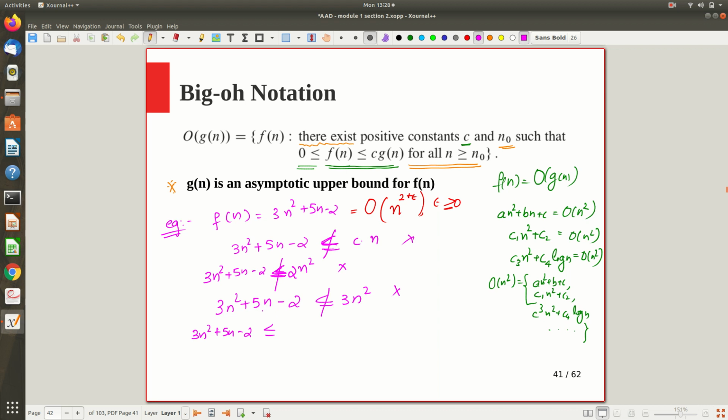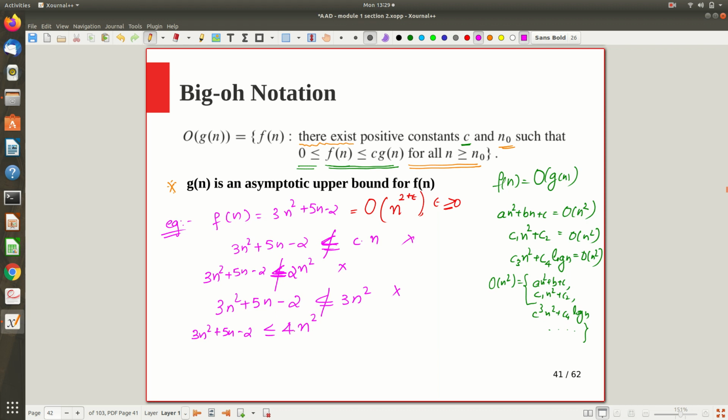But in that case also you have to try with all n, some bigger value of n you have to find out. So for the safer side I am taking this C as 4. Okay, so that's a nice guess I am having. What I need is that there exists a positive constant C. This 4 is enough. I just want to show a single constant that will work. Okay, so let it be 4n square.